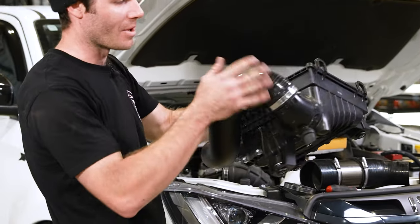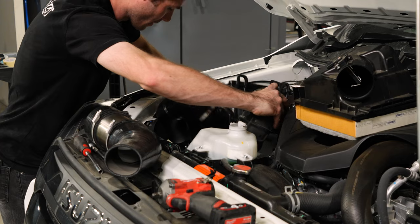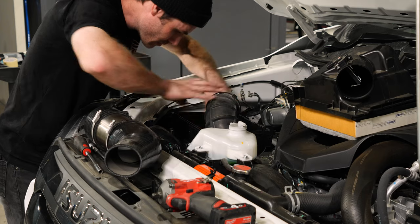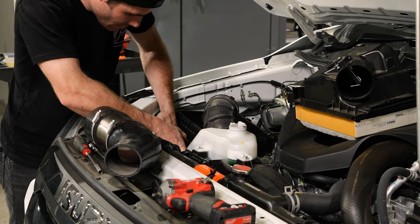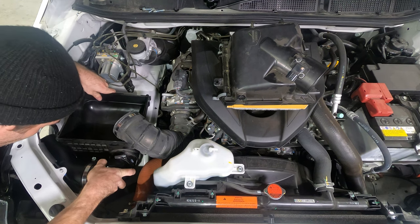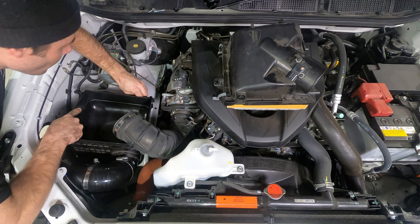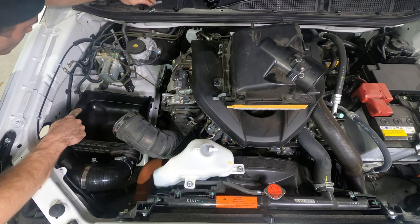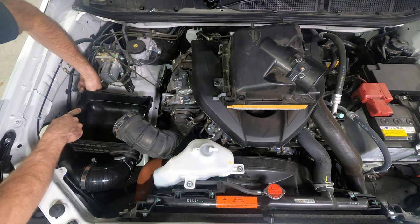Once you're done putting the pipe on and the silicon, you can then put the airbox back into the engine bay. Then line up your bolt holes. Start your bolts back, and then we'll use a rattle gun to retighten these.